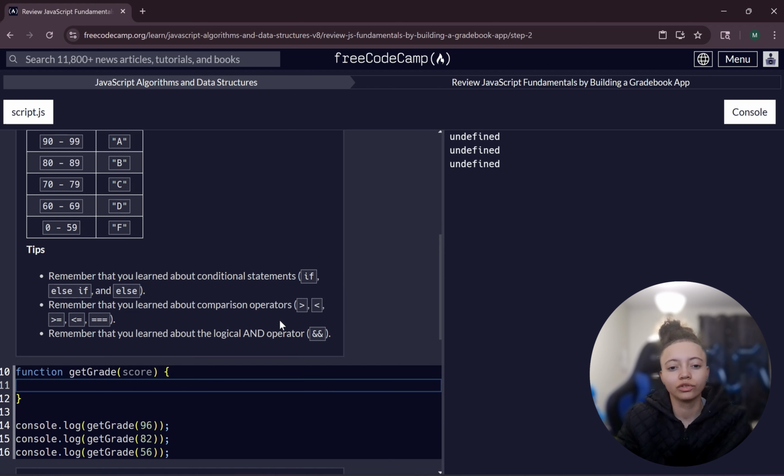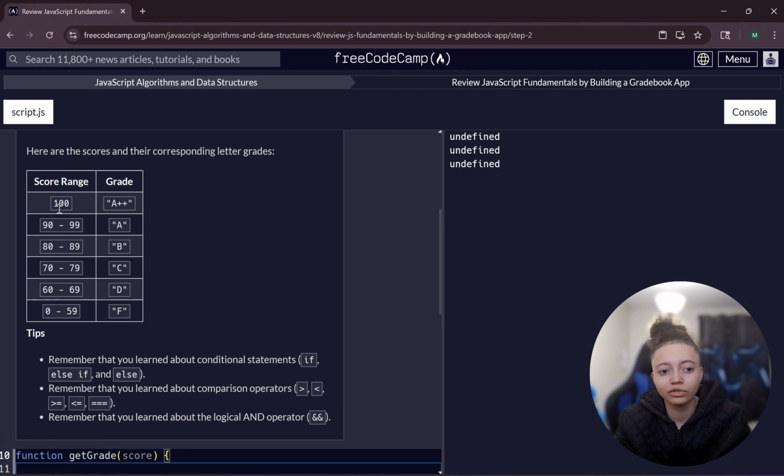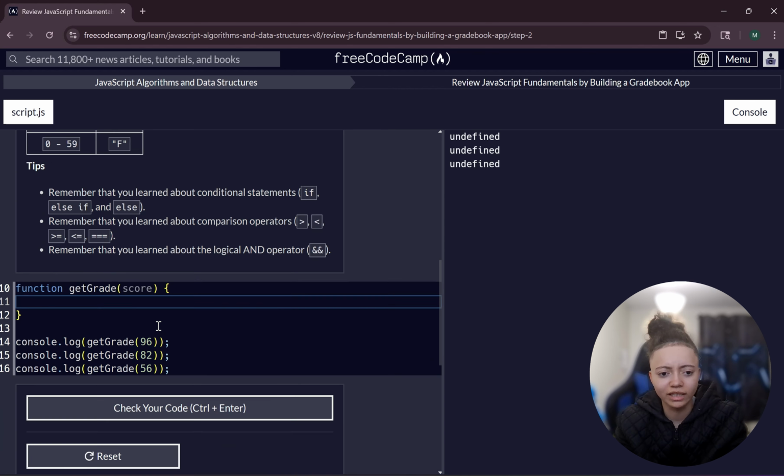Because I also wanted to know, do I need to declare a variable? Because the last one, they didn't tell us to declare a variable, but I did have to. So I was asking different questions like that, and I told it to literally explain it to me as if it were a teacher. And it explained it so well. It said what you're trying to do is basically, if the score is 100, the grade will be this. And if the score is between 90 and 99, it will give you this. And when it said it like that, I was like, oh.